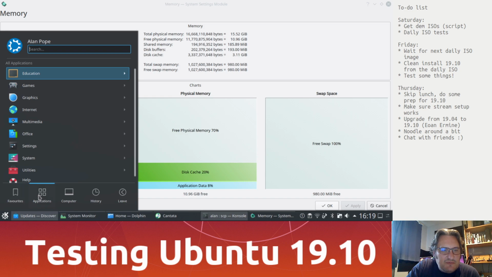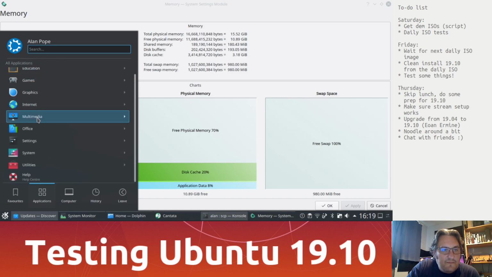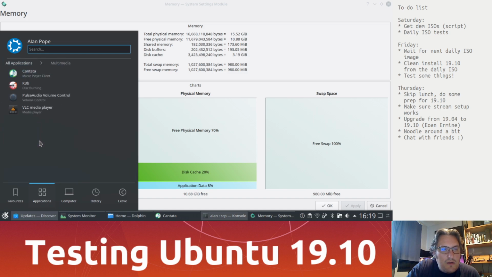What else is shipped by default? Oh wow, loads of stuff. Spectacle, I like that. It's good for taking screenshots. What else? There's not a single machine in this room that has an optical drive.